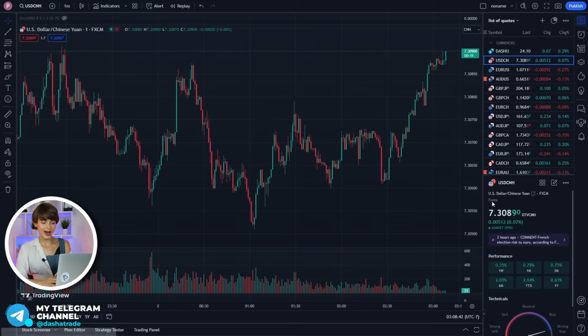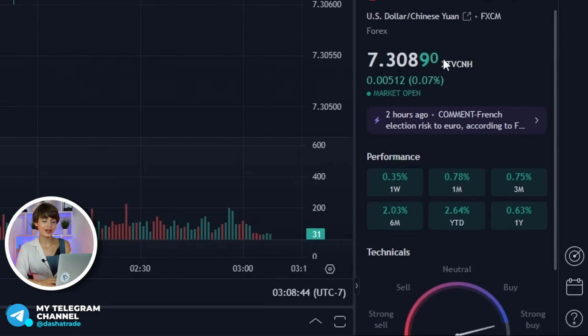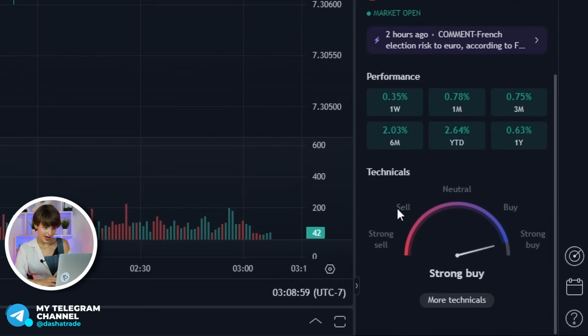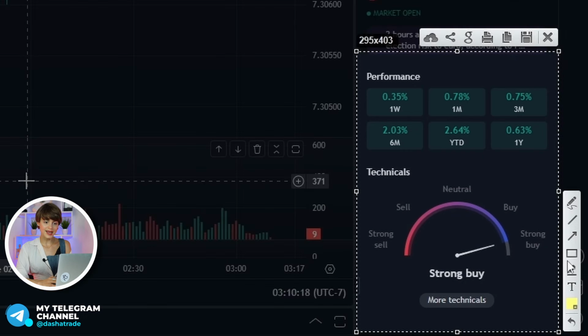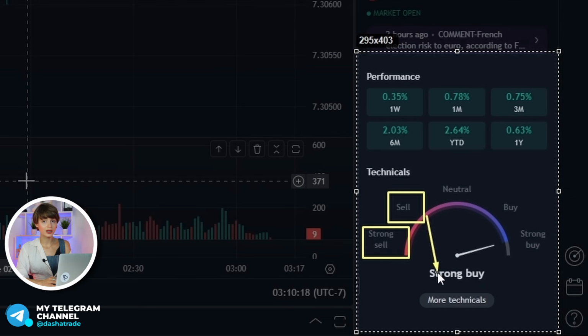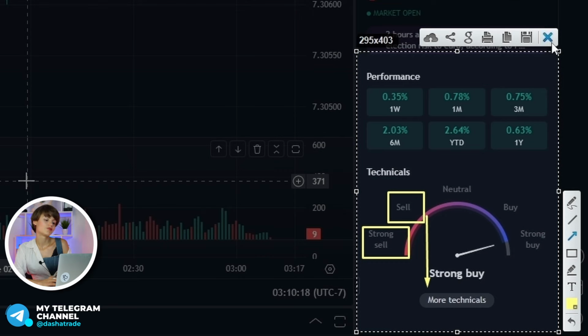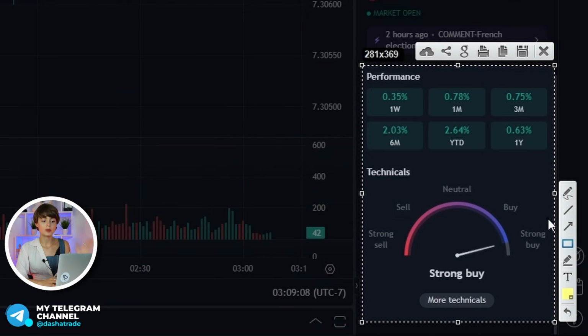So let's check the right lower corner. There's the whole main information on price behavior on this currency pair. We go a little lower and see the scale on which the signal is written down. If we see sell or strong sell written in the signal, then at this moment we open a deal with lower. If we see buy or strong buy, then we open a deal with higher accordingly.